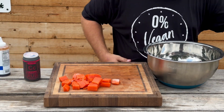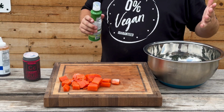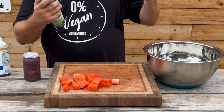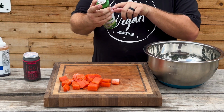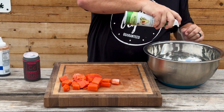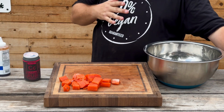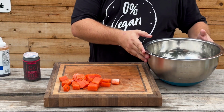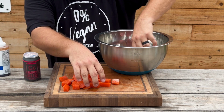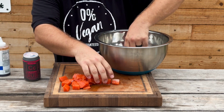Okay, so first what I want to do is I just got a large bowl here, and I'm just going to hit this bowl with a little bit of an oil. I'm using an extra virgin olive oil, avocado oil. It's just what I had on hand. I sprayed the bowl down a little bit, and then we're just going to take these in, and gently put these in there.